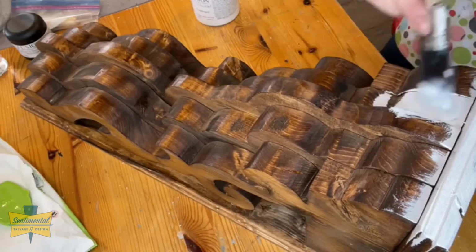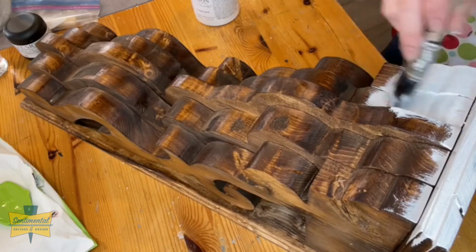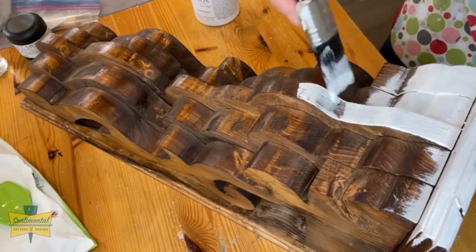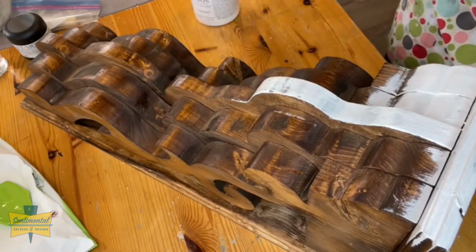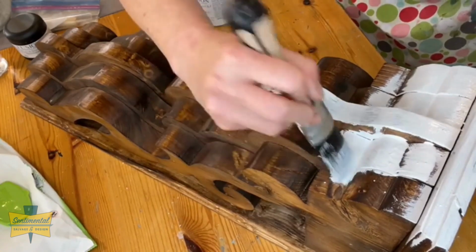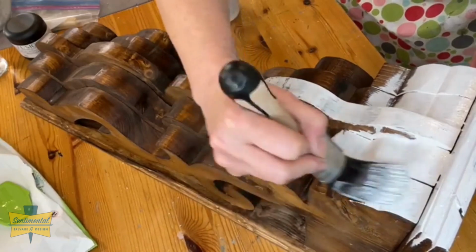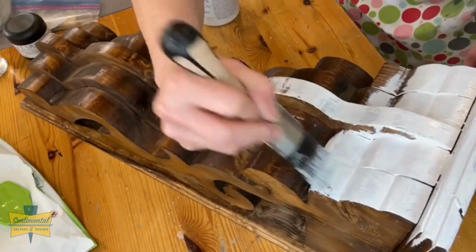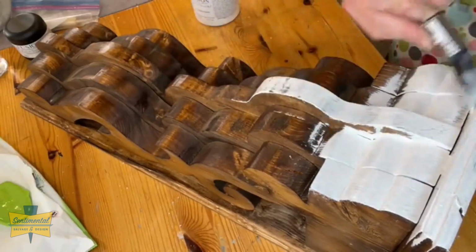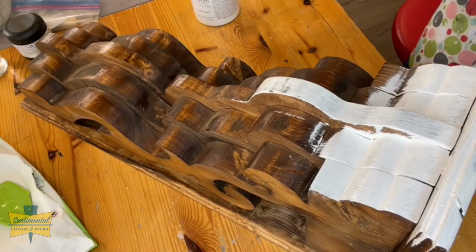And I like to put the paint on, like this is the total opposite way you normally paint with Fusion. I put it on pretty thick because I am going back and I will be distressing. I'm not concerned about brush marks, none of that kind of stuff. I want these to look old and weathered and not perfect by any means. I want all of that character.